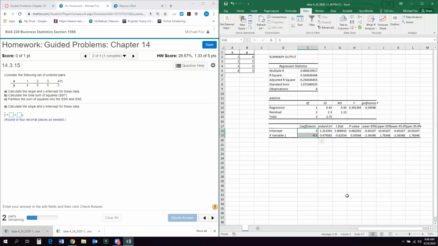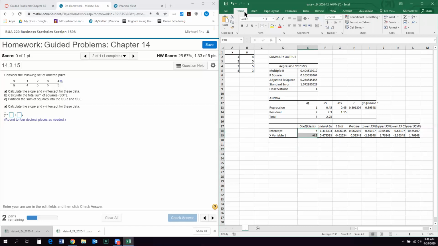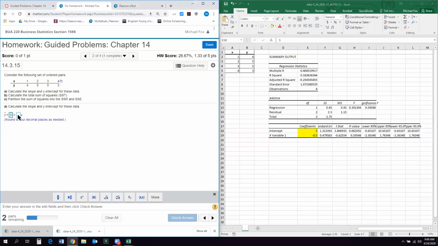All right, sorry. Anyway, but so the way this is set up, instead of y equals mx plus b, the way they do it in this is y equals b plus mx. I don't know why, but that's what they do. So this x variable right here is always the one that goes next to the x. That helps for remembering. So this is going to be y equals 5 plus negative 0.3x. So it's based on these two numbers here. The one that's labeled x variable is always the one that goes up against the x.